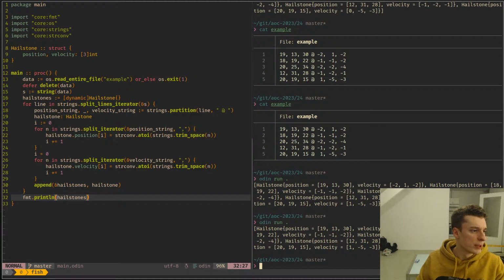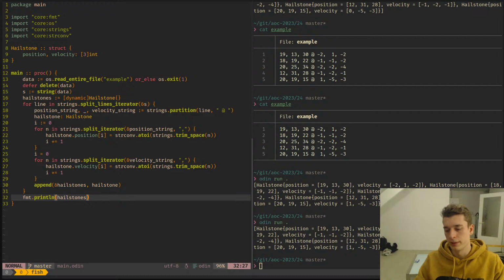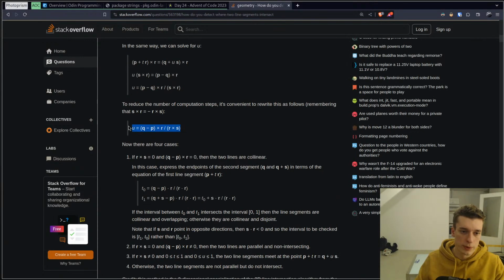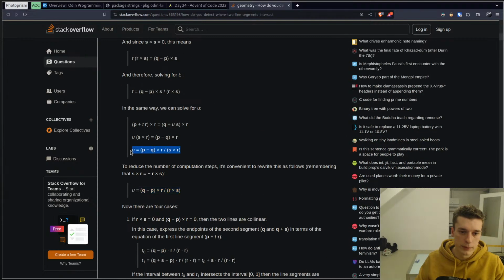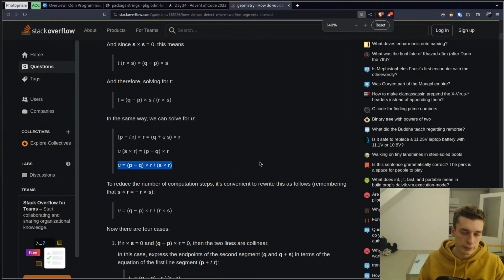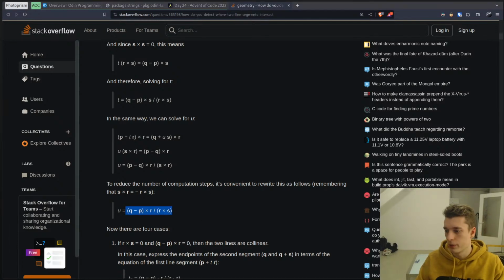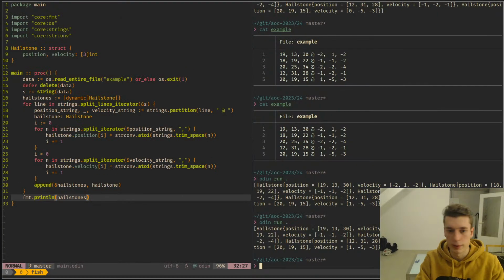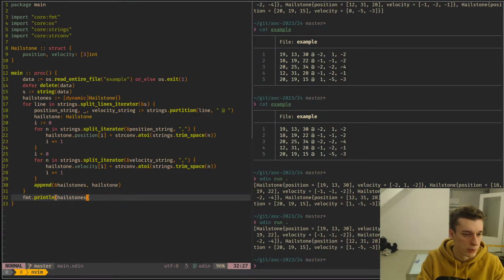I had to look up the basic equations for lines and intersections for day 24. My memory from school math is terrible. Yeah, I did the same. I don't even know if I learned that in school, so my memory is even worse. Just found that this kind of stuff can give me a point in intersection. So I'll try this. Maybe there is a simpler way, but for now I would like to just get the start and end of the line segments and focus on the actual intersection after that.